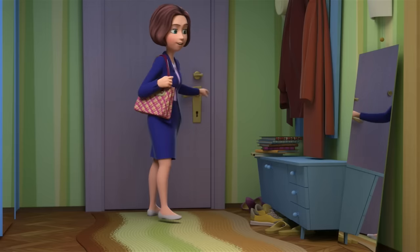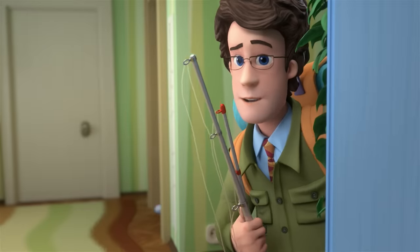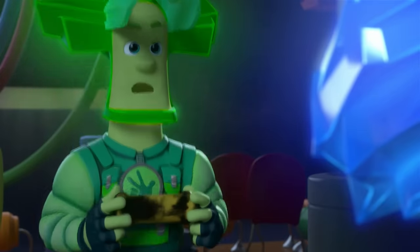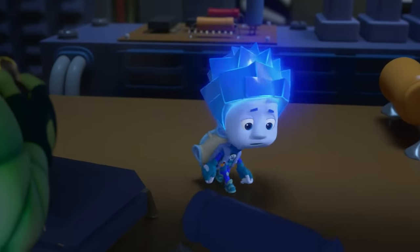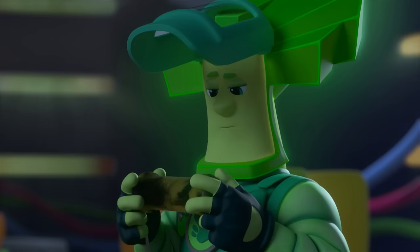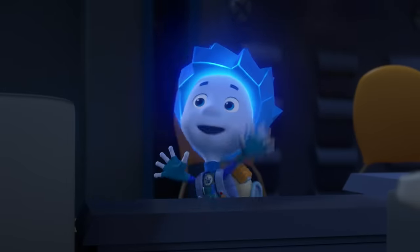Concrete. When will you be back from your fishing trip? Before dinner! So you won't have time to hang up the mirror again? We were just planning to hang it right now — it'll only take us two minutes, and then we'll go fishing! Papus, when am I going to go on a fishing trip with you? You know Fixies don't go fishing! But you promised we would visit the aquarium today! I was only planning on going there to clean it! So let's go fishing while we're at it — we'll pretend! Okay, Nolik, but we'll just pretend to.